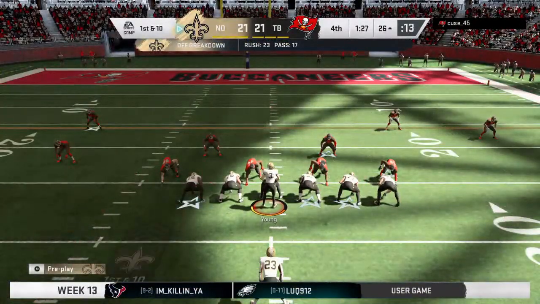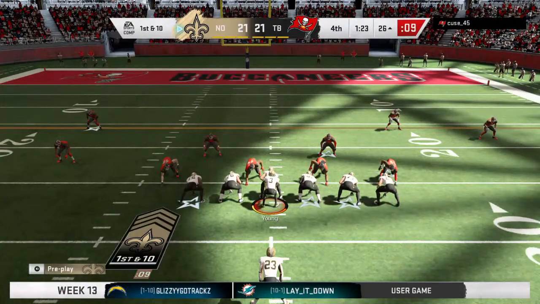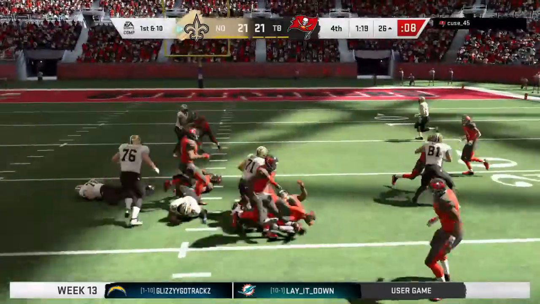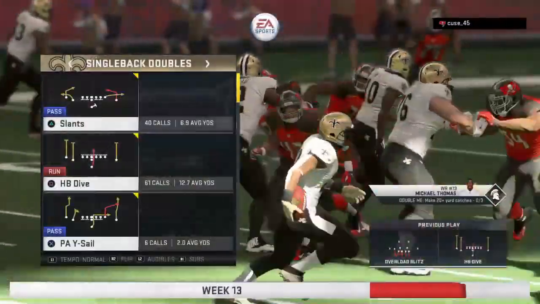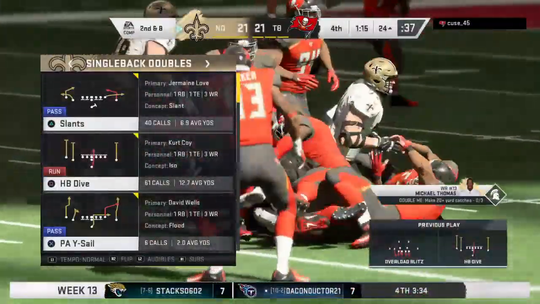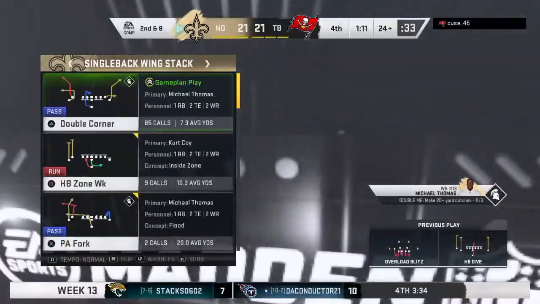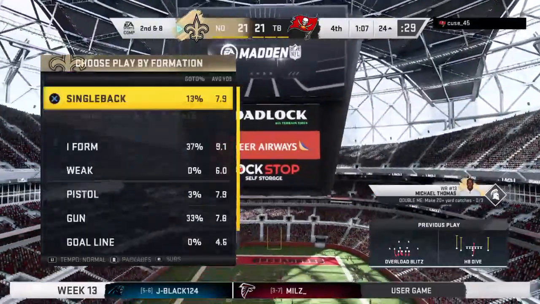Back-to-back good plays have them on the move on 1st down. Now a handoff here to his running back. And not much of a hole there as he gets it down to about the 24-yard line. Shaquille Barrett in on the tackle. I like it. I like the call. Still an opportunity to run the football and chew up a little more time off the clock.